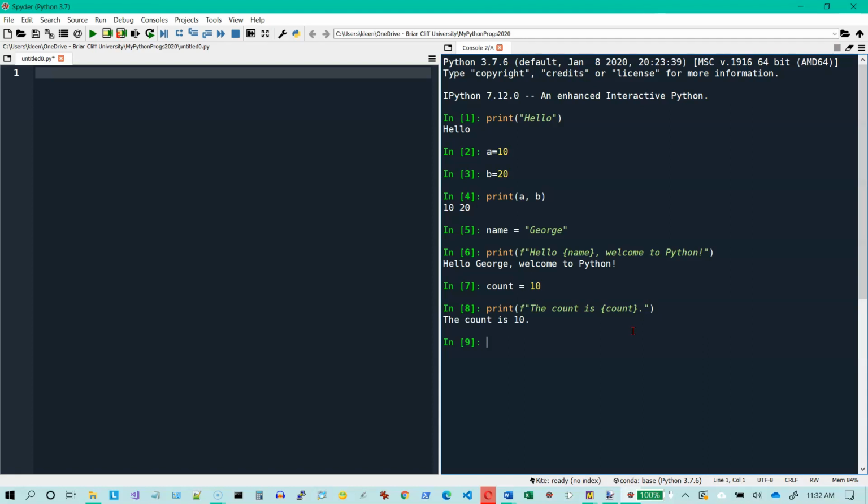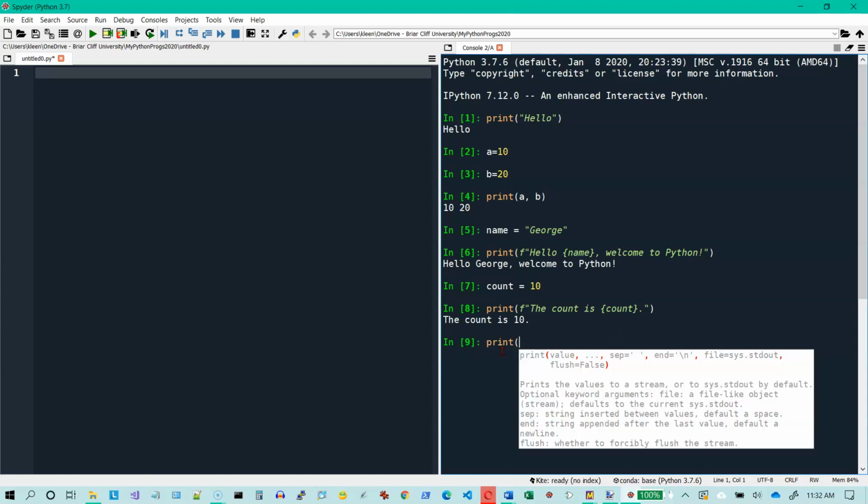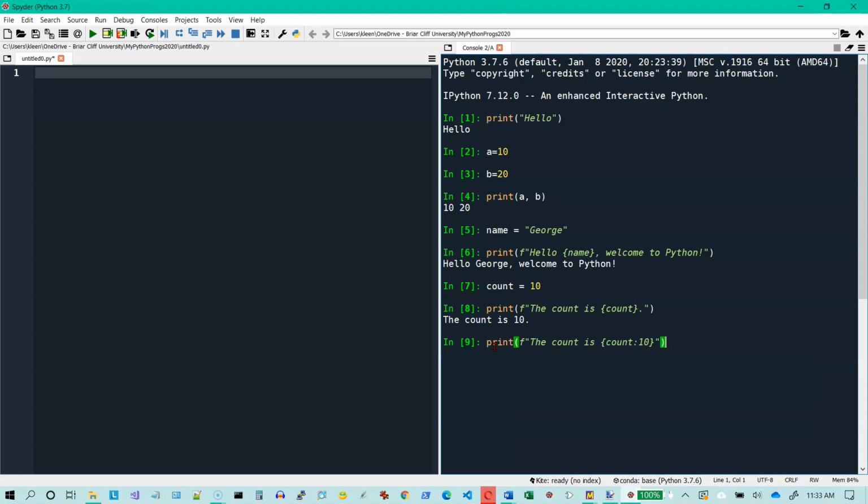Okay. If we want to print it in, let's say this is in a loop, and we want to print out a bunch of numbers that are aligned underneath one another. You probably wouldn't have the count is in front of it, but you can do this, and it will right align that number in a 10-column field.